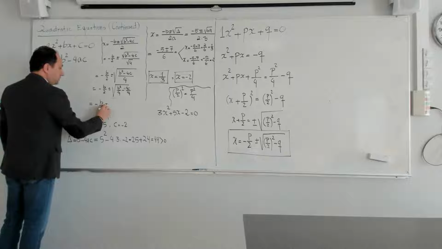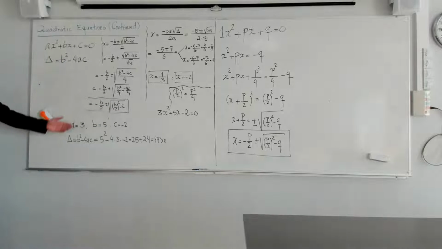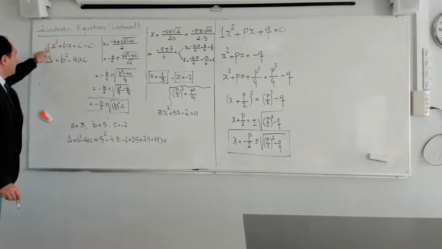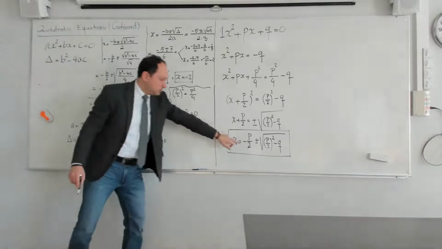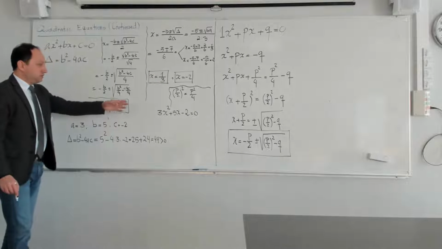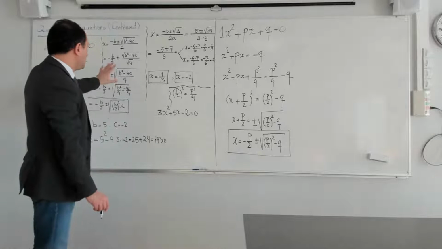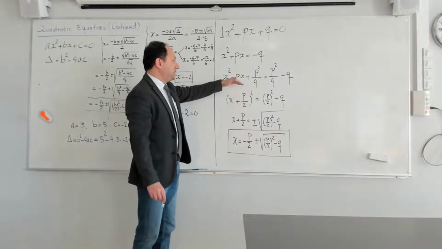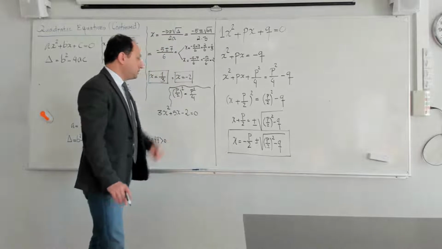Minus b over 2 plus or minus, instead of b over 4 to power 2, you write this, minus c. So you see, this is exactly the same thing, the same formula. If I choose a equal to 1, if I choose b equal to p, then this becomes minus p over 2, which is this one, and then this becomes p over 2, minus, instead of c, if I put q, that becomes exactly the same formula. So I mean that nothing strange is going on. But I prefer to do it in this way because it was much simpler, and then it was a review for the important method of completing the square, yes? Anyway, that is your PQ formula.